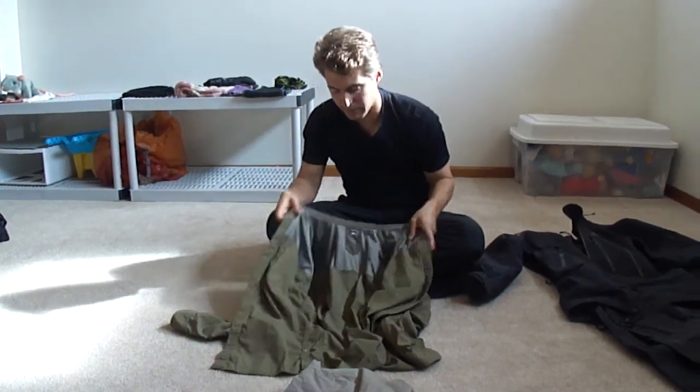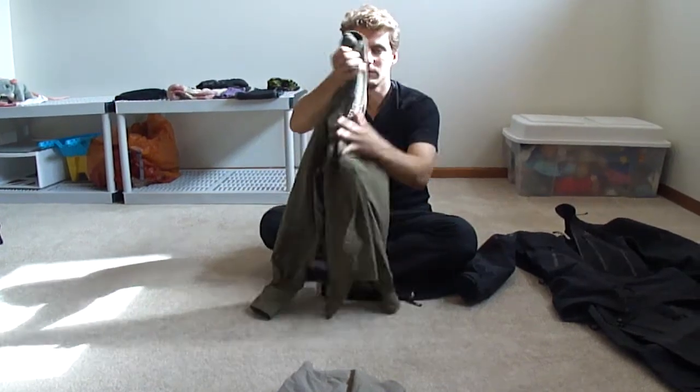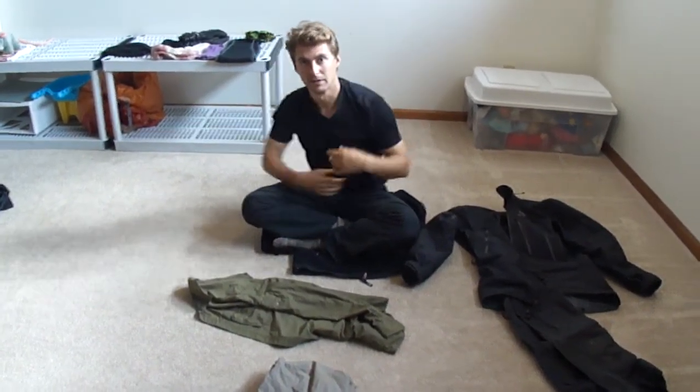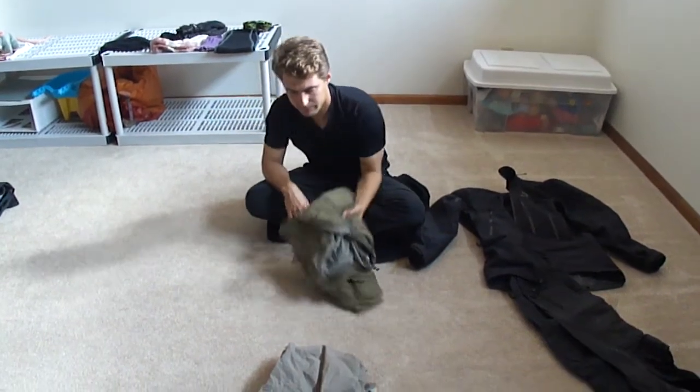Great shirt, lined, vented in the back, and basically any little button-up shirt will do. But I was really happy with those, and for the price, you really can't beat it. I do have the Mountain Hardwear version with the vents all along here, and actually I get quite chilled in it often. So, been very happy with that.